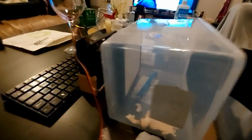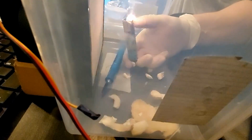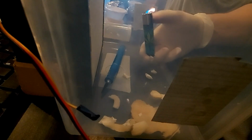This is what the setup looks like when it's all put together. It's pretty portable, so I can use it at my computer desk. Here I am just sat in the living room using it. And here you can see that there's sufficient airflow inside the box. I read online that it wasn't possible to do this, but the parts were so cheap I thought I'll just give it a go and see if I get anywhere. And it turned out that it worked quite well.